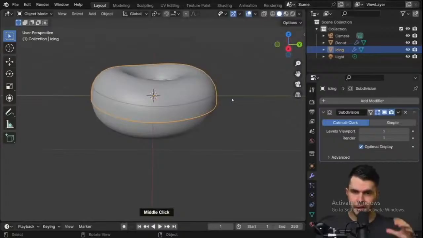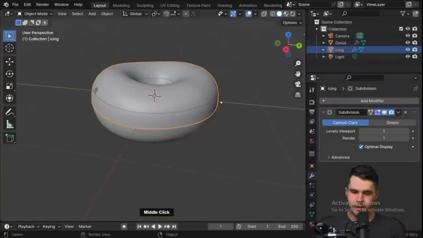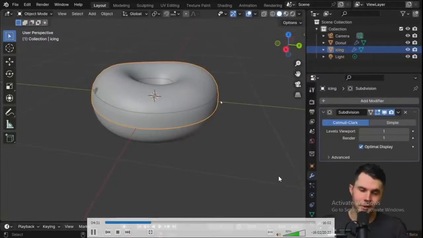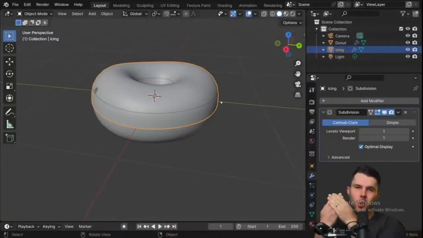We got half the donut on top of itself, but as you move around, you can see you get some flickering. Now, this flickering happens, and it's actually very common, it's actually a good warning sign to you as an artist, because it means you've got faces on top of faces, and the 3D software doesn't know which face it wants to render, right?